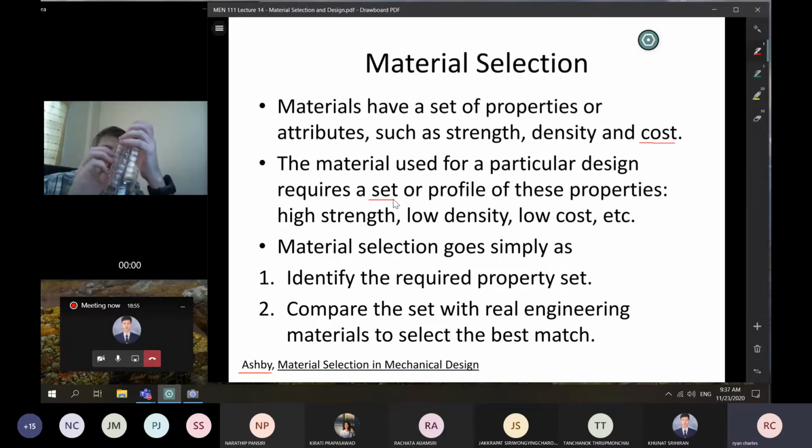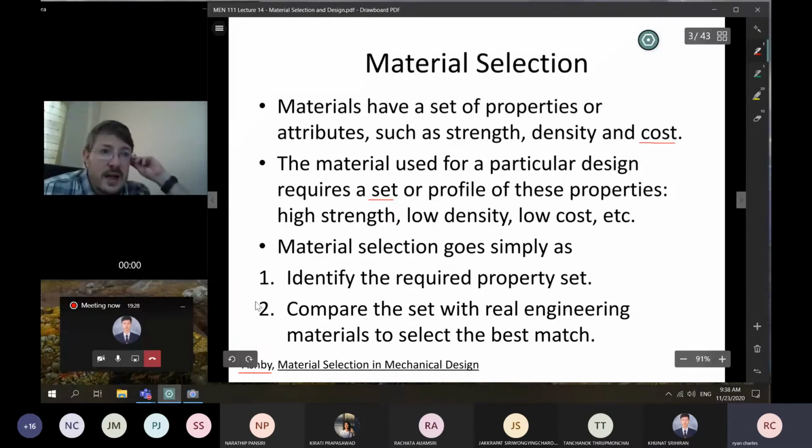What are the properties you need for a water bottle? Okay, it has to hold liquid, so it has to be liquid tight. This one we're going to have to manufacture by blow forming. So hopefully it's probably a thermoplastic. Otherwise, you have to look at glass. So you've got glass and plastic. We picked plastic for cost, perhaps. It has to be thermoplastic. So there's going to be certain requirements you have for an application.